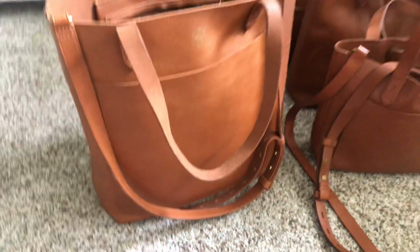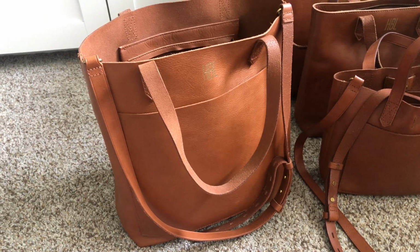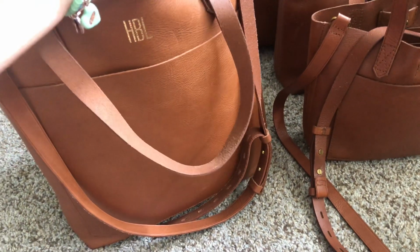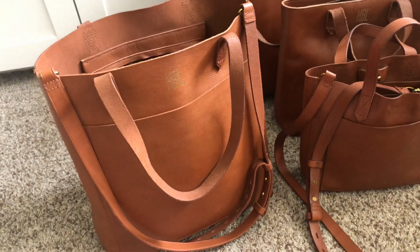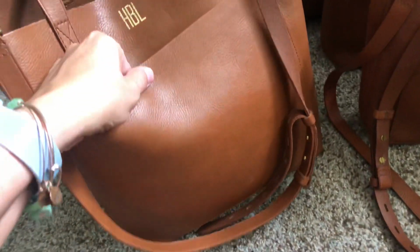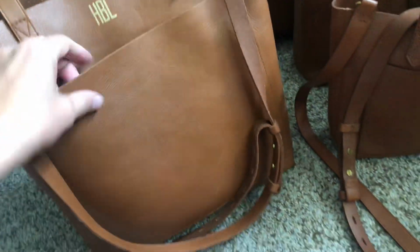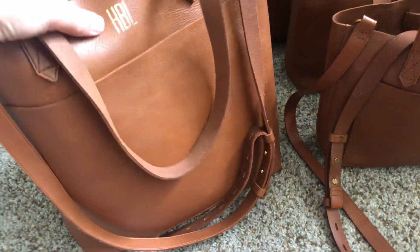And I've been carrying this bag for, let's see, I think I got this bag in June maybe, or maybe May, I'm not for sure. But this bag is a few months old, and I haven't carried it constantly because I do switch my bags pretty often. But I feel like even if you're not carrying them, with age, they do start to develop that patina, which is what everybody wants. That's just that sheen that looks really good.